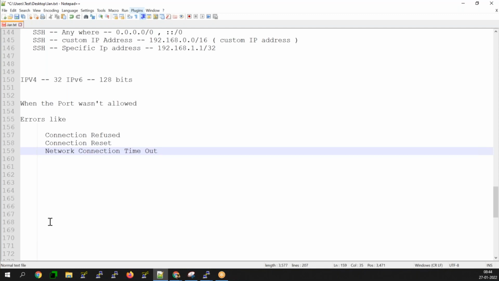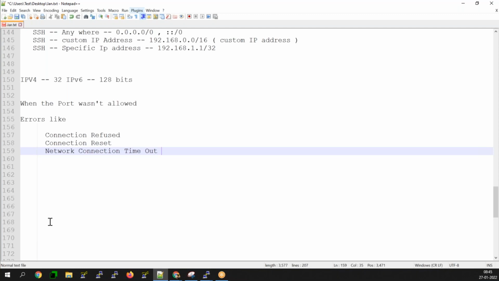This is one main important thing that you need to understand: connection refused, connection reset, and network connection timeout. When there are errors like these, you should suspect that there is an issue with the respective ports.